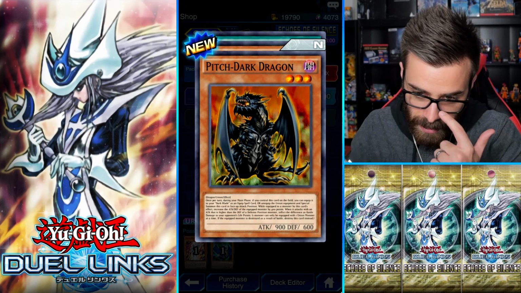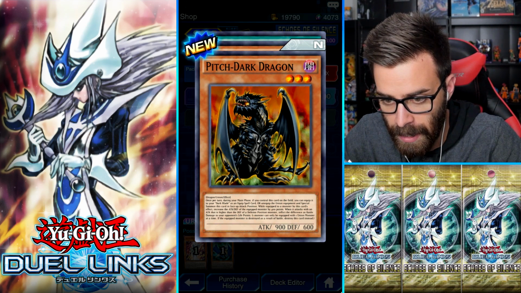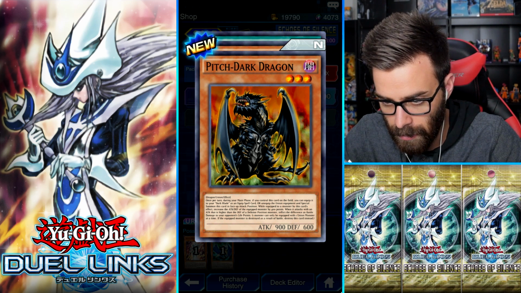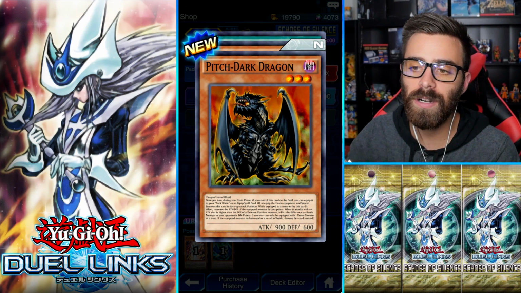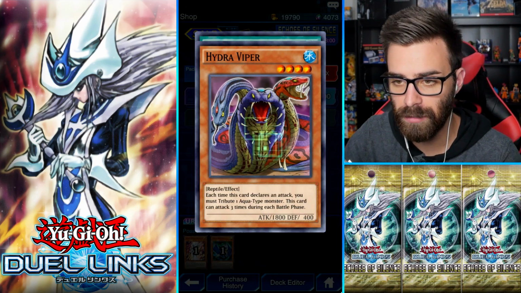Pitch Dark Dragon. Dragon Union: once per turn, you can equip, of course. While equipped to a monster with this card's effect, it's increased by 400 attack and defense. When it attacks with an attack that is higher than the defense, it gives piercing. Okay, so it gives 400 attack and grants piercing. That's pretty cool. That's pretty interesting.